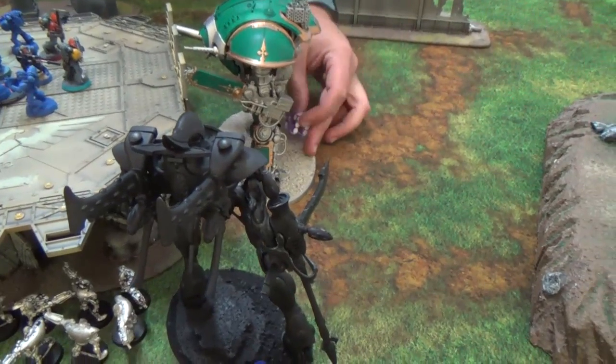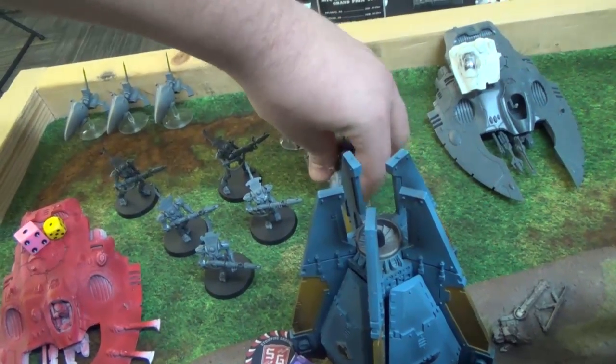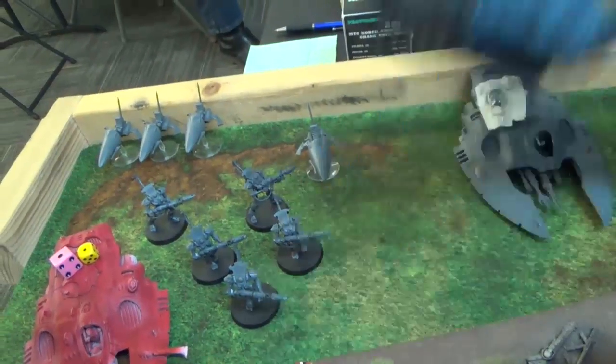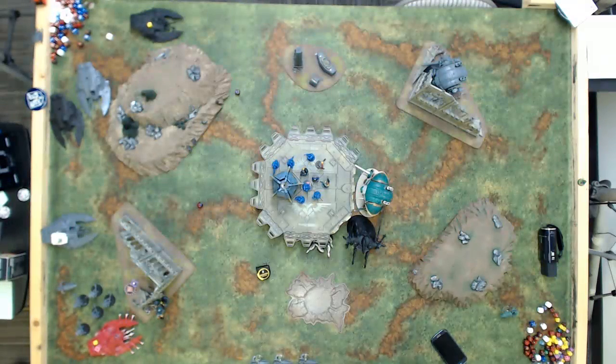Like, I should have probably just conceded the Maelstrom at this point, even early on, when I don't have the points to really do it. Concede the Maelstrom and just focus primarily on that relic. But I'm scared of those Imperial Knights. So what's going on? This is kind of a big turning point.